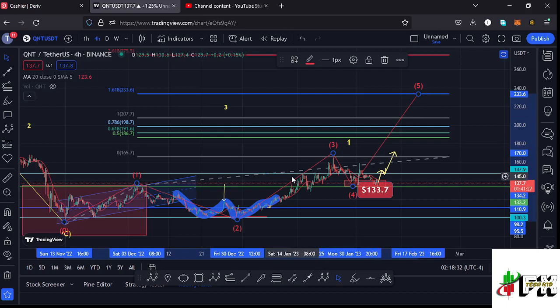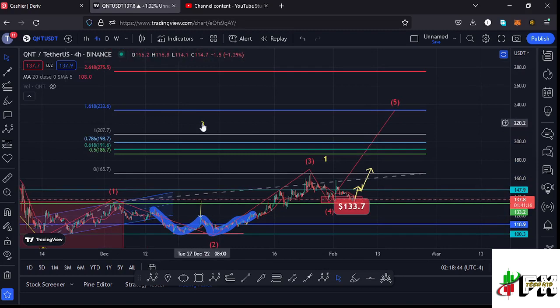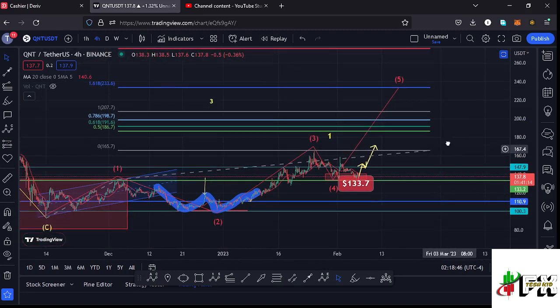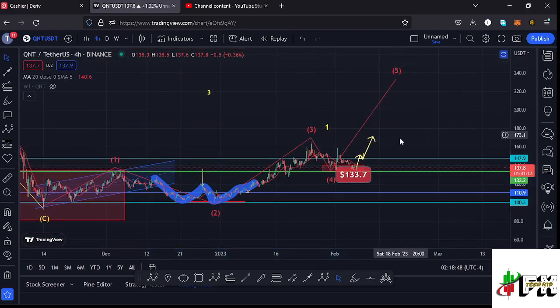And once the wave 5 plays out, then we can name this 5-wave structure to the upside as a larger Elliott wave count 1 before we can expect a larger Elliott wave count 2, then a wave 3, and then a wave 5 to fully maximize the formation of that larger Elliott wave count 3. So that is what I'm expecting here on the short-term scenarios.